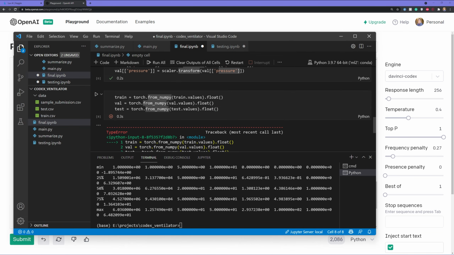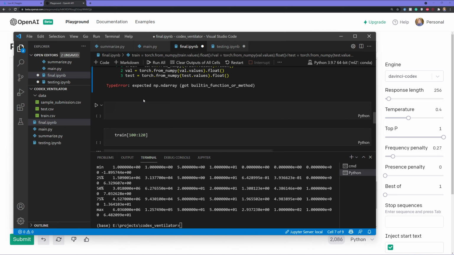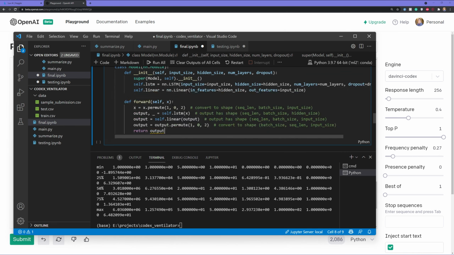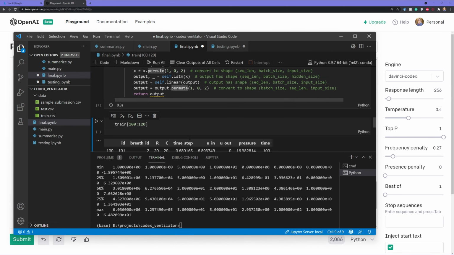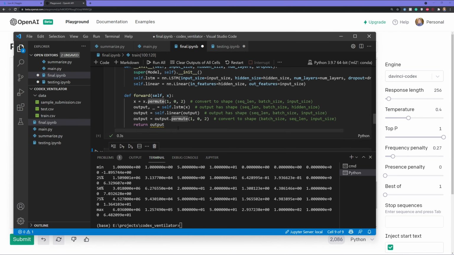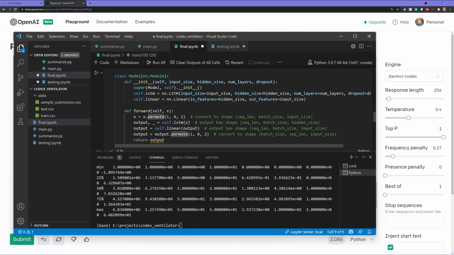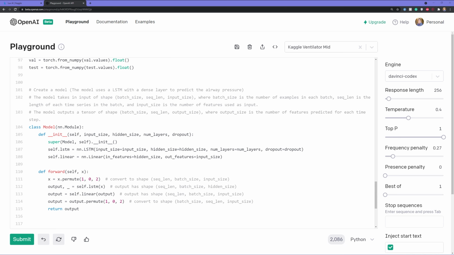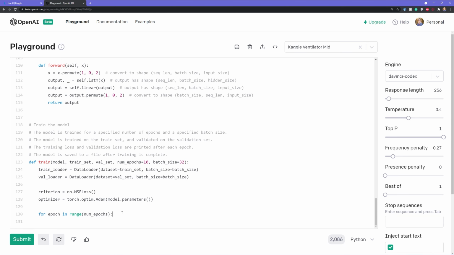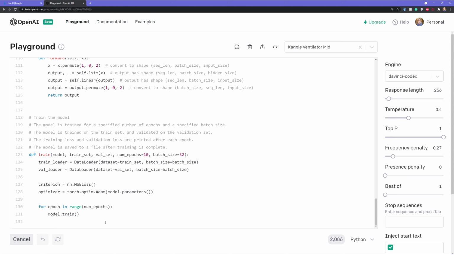So now if we come over here and we paste in our model, let's make sure that this runs without any issues. Now I should say, just because it does run without any issues doesn't mean that it's necessarily correct, but it's a good sign nevertheless. So let's go ahead and generate some more, I guess. It might be a good idea to look over this, but honestly, I'm a little bit lazy. We'll figure out if it works soon enough.